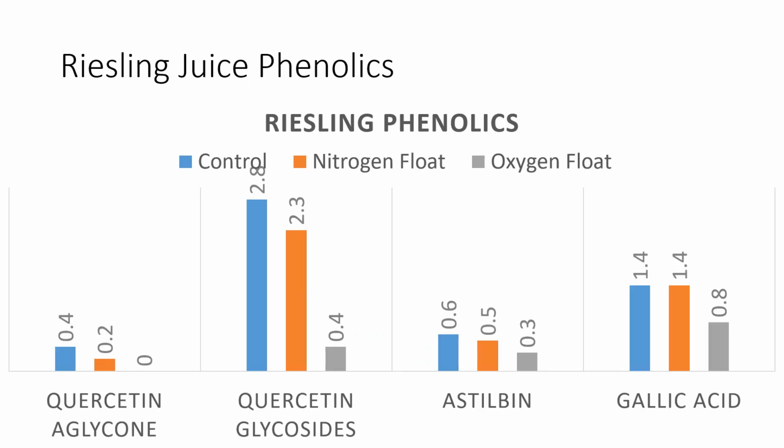Let's talk about phenolics now. Phenolics are a whole different animal. And this is where we really see these stylistic approaches change a whole lot. So quercetin is made by grapes in response to sun. And in this particular case, you notice that as soon as we add that oxygen, it starts oxidizing things. Quercetin is one of those things that can obviously be oxidized, because the difference between the control and the nitrogen isn't that different, but that oxygen is a whole lot different.